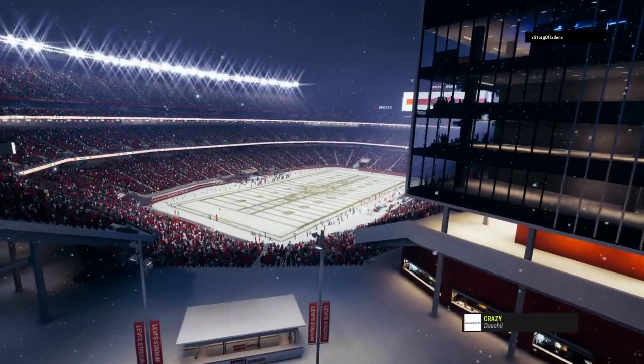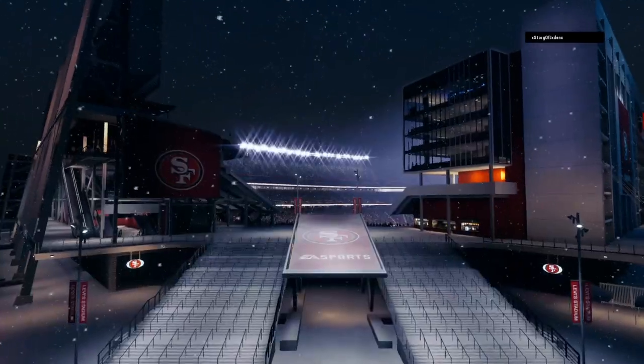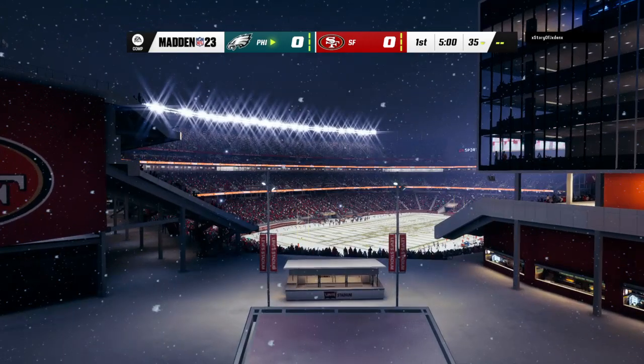The NFL is on EA Sports, and we are in Silicon Valley at Levi's Stadium in Santa Clara. Straight ahead, we've got a good one on tap here between the Philadelphia Eagles and the San Francisco 49ers.